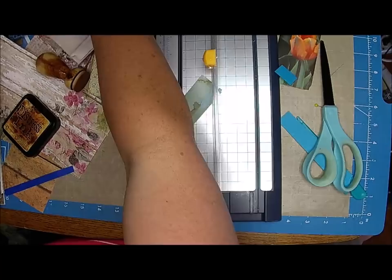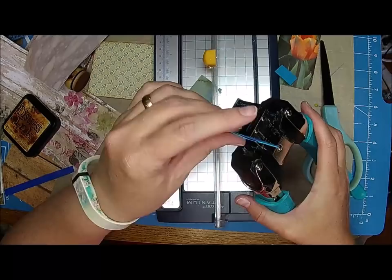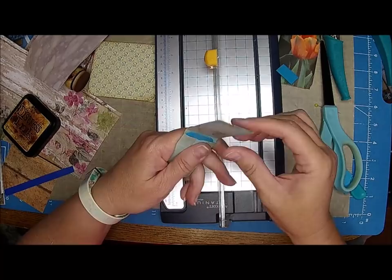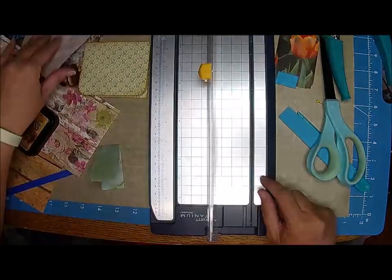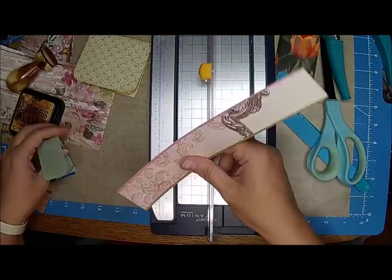Again, I'm using the quarter inch round corner rounder. The smaller they are, the smaller corner rounder I use. This will go just in there. Oops, if I can squeeze it in there a little bit, make it fit. Okay, that fits. Let's see, did I have another tiny piece that I could use? Okay, let's use this one. That one's so pretty.